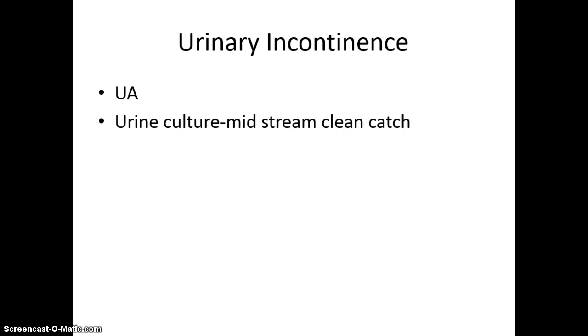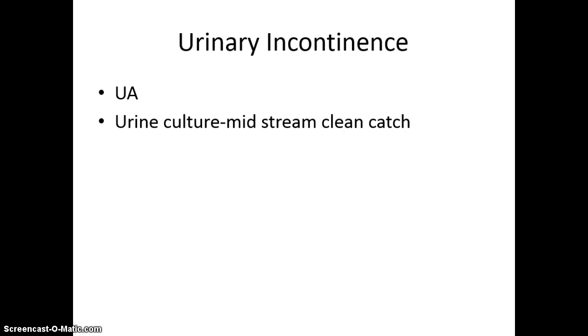And when we ran the UA and we found that underlying UTI or other problem, it was much easier for the doctor or the healthcare provider to order the Bactrim or antibiotic that they needed and get them started on that. And that was a very good way for communication and also taking care of the urinary incontinence, finding the underlying cause of that. With the urine culture, remember, we're going to look for the bacteria that's growing, and so at least a midstream clean catch.